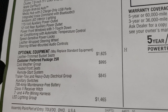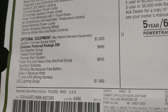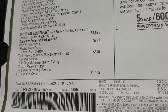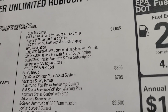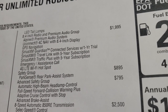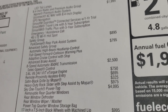Your optional equipment starts with the leather trim bucket seats, which is a $1,625 option. The cold weather group is $995, which gives you the heated seats and remote start. The trailer tow group is $845, which gives you the auxiliary switches, the 700-amp maintenance-free battery, and the Class II receiver hitch with 7 and 4-pin wiring. The LED lighting group is $1,465. This one also comes with the 8.4 factory navigation system and premium audio group, which gives you the subwoofer, Alpine premium sound, Uconnect with nav, navigation system, Sirius Guardian for a year, Sirius Travel Link and Traffic Plus for five years, emergency assistance call, and 4G LTE Wi-Fi hotspot — that's a $1,995 option.